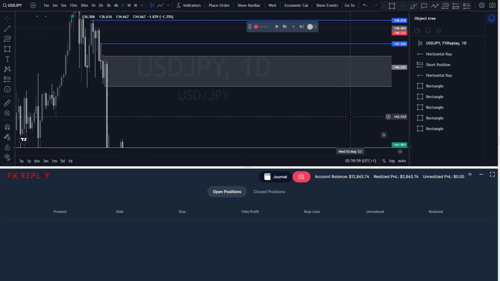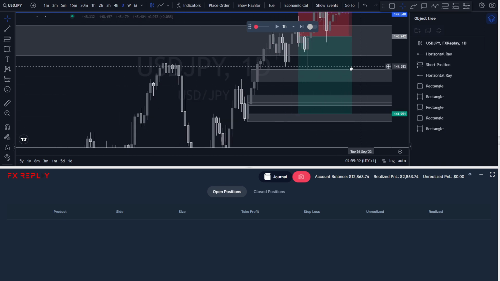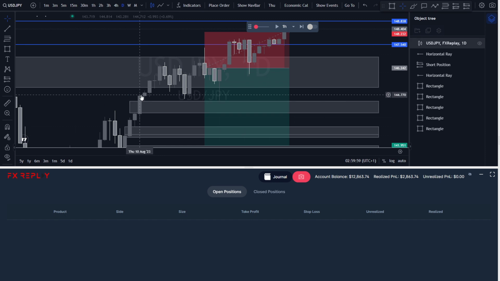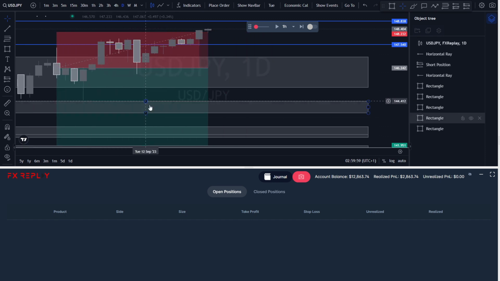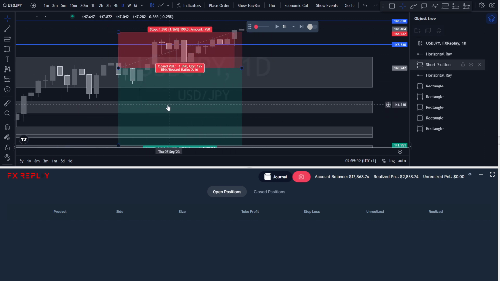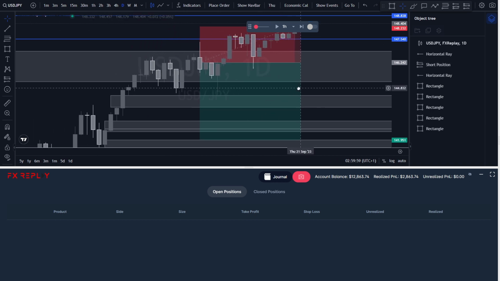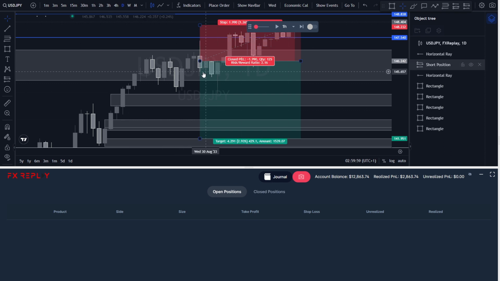And if I'm being honest, I have no idea why I lost, because I mean, the only thing that comes to mind is that you can't always predict price, but that's really not a satisfying answer, you know, because if it had reacted with the fair value gap, I would have understood it, but it didn't even touch the fair value gap, as you can see right here. So I don't know why I lost this, to be honest.